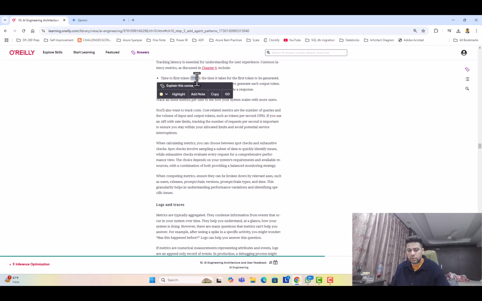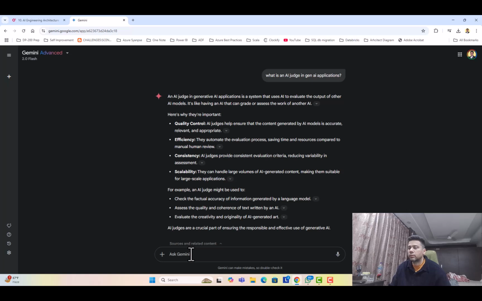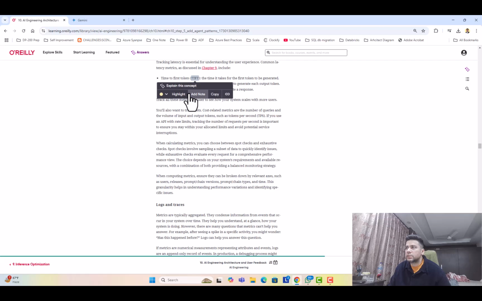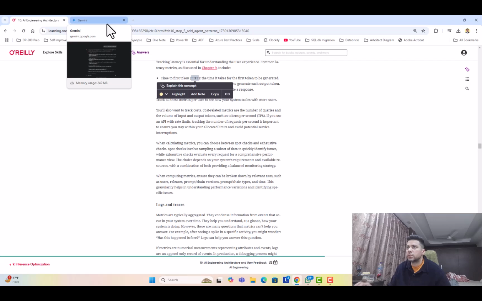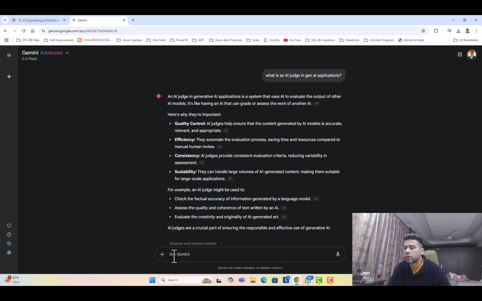So let me give an example. If I'm talking about "give me details about America's president," in this case, when it says the time to generate the first token, is it talking about converting just the word "president" into its corresponding token, or is it talking about the entire query as a single token? I think it's the first way around. But let me just type in here.